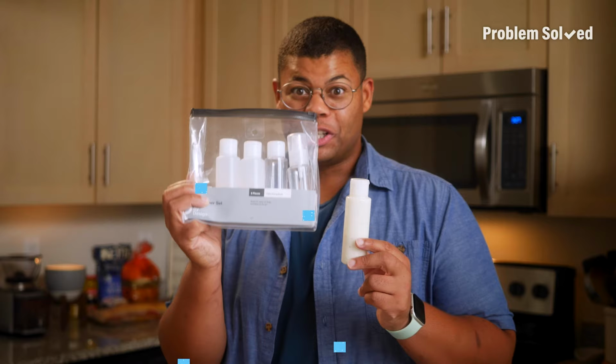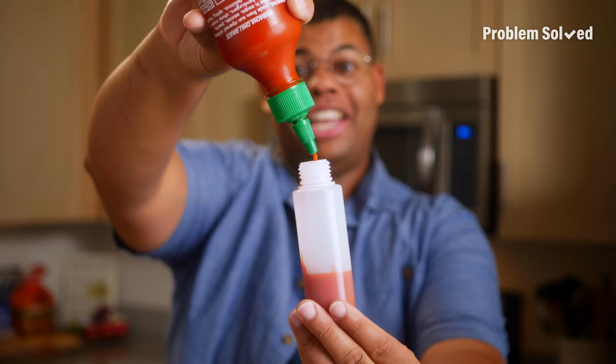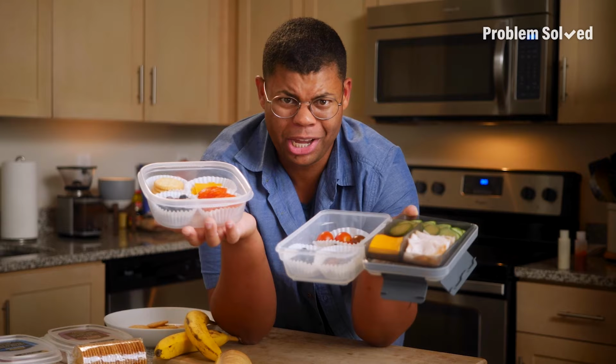Travel containers are the perfect solution to pack small amounts of condiments. Just make sure it's a food-safe plastic. There are so many options to pack your own snackable lunch.